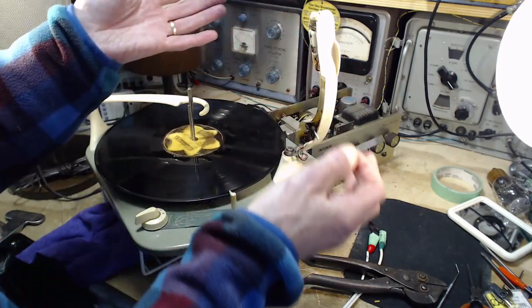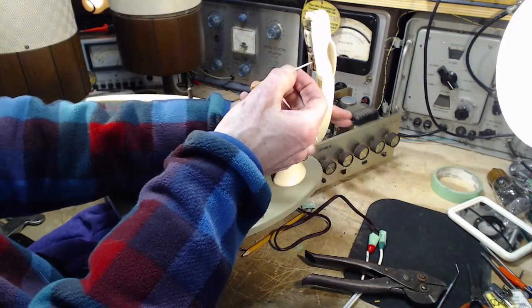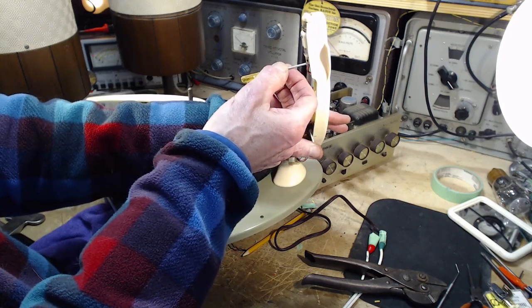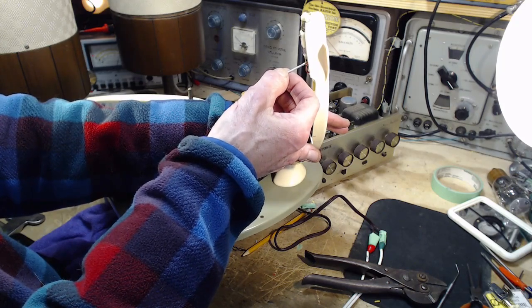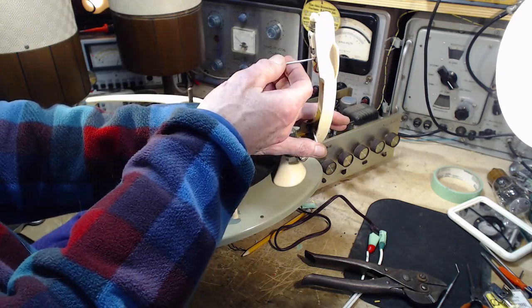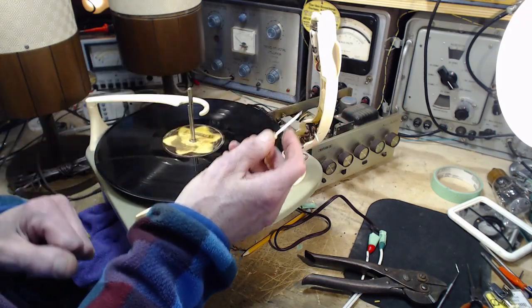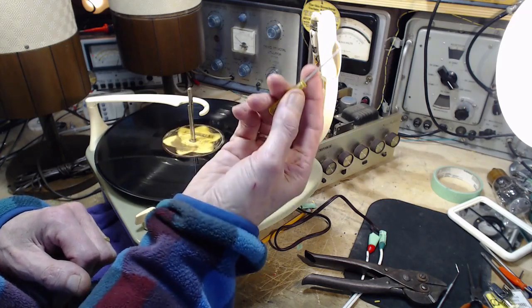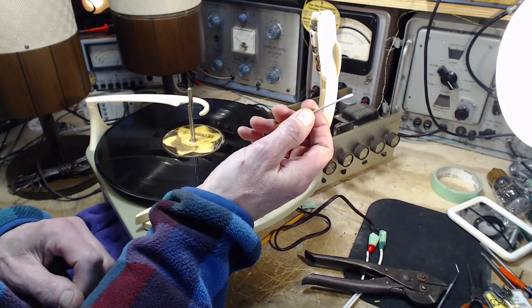What happened? Did I throw this? Is this what happened? Stereo, it's gone. What's this? Why would the hum sound louder on those wires, on one channel?